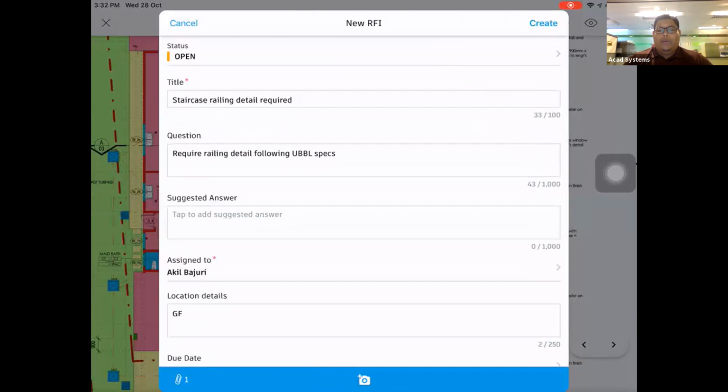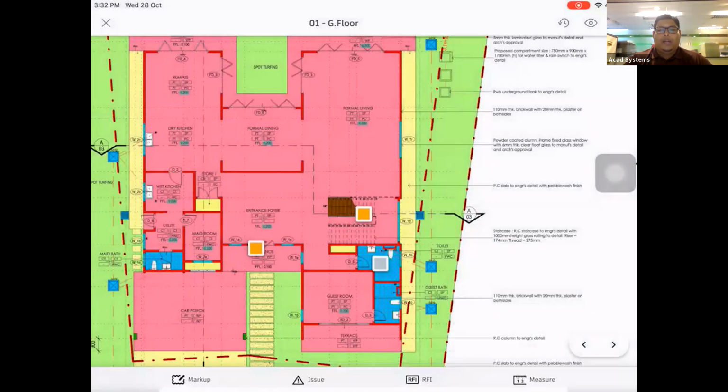So what will I do? I'll just go to the create button on the top right. Click create and the RFI is already created. You can create as many RFIs as you wish, so please make sure that you have the right drawings to view, and you just need to have enough battery life for your iPad, to make sure the app is running until it gets an internet connection.